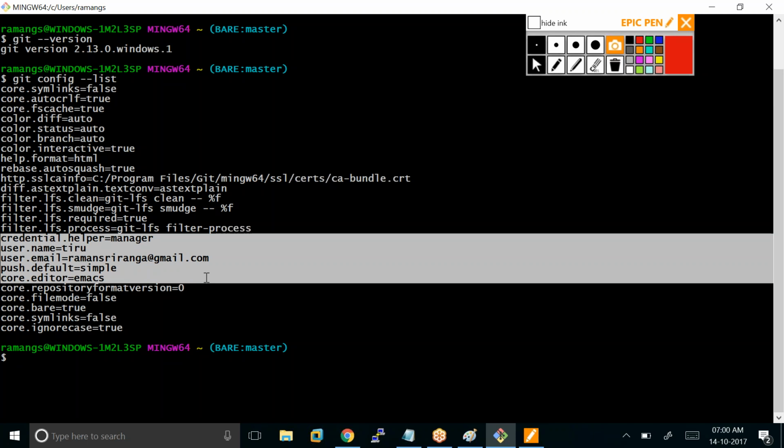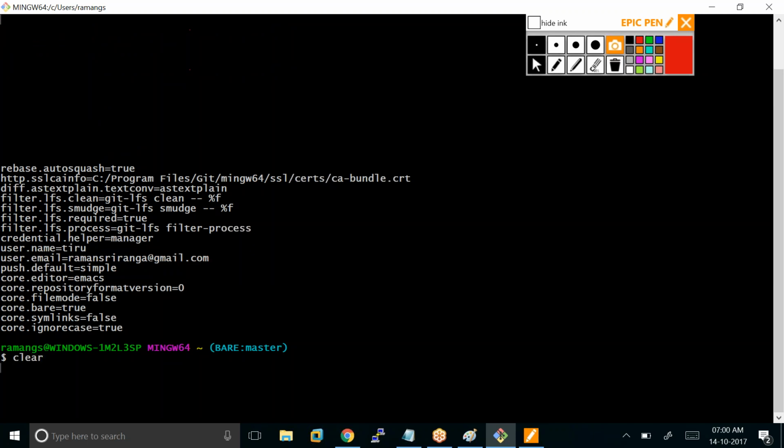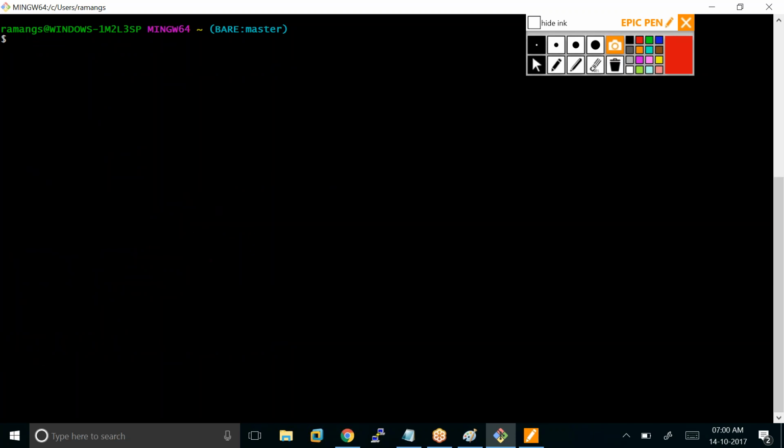Okay. The next thing that we are going to do is we need to create a repository. We need to create a repository for the user. You people already know the repository and workspace. Here is the user.